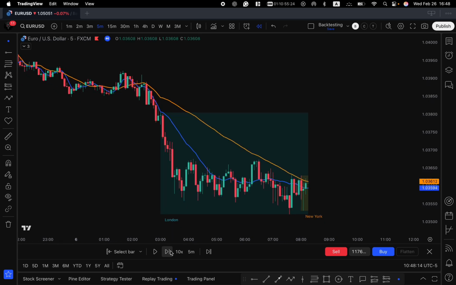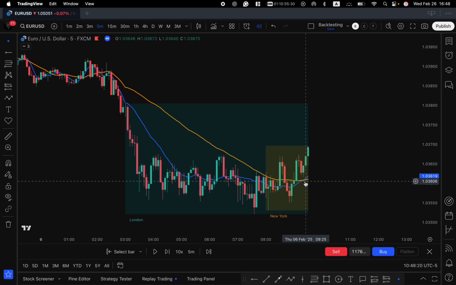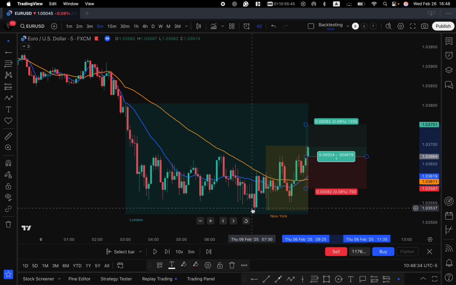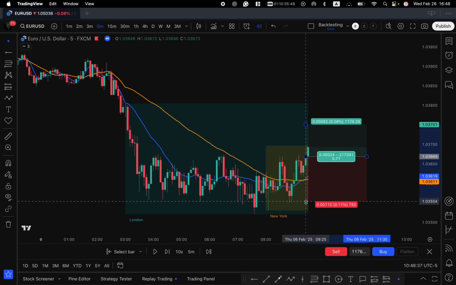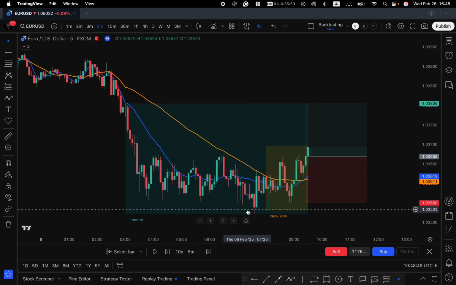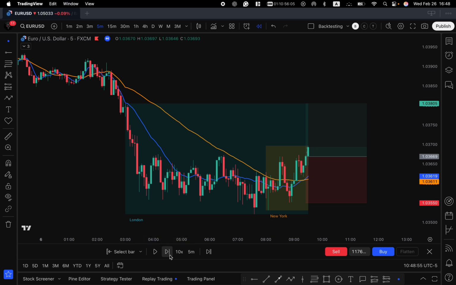Okay, here we have the crossover. I accidentally skipped a little bit more than I like. So here I'd like to enter a long position because we've already swept the liquidity below this right here. I will set my stop loss below the recent low and my take profit above a recent high or the London high. I will choose the London high because it's a low-hanging fruit and it's a really high probability setup, this one. So let's see what happens.